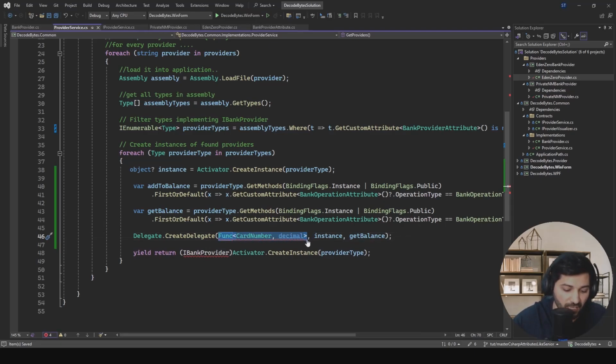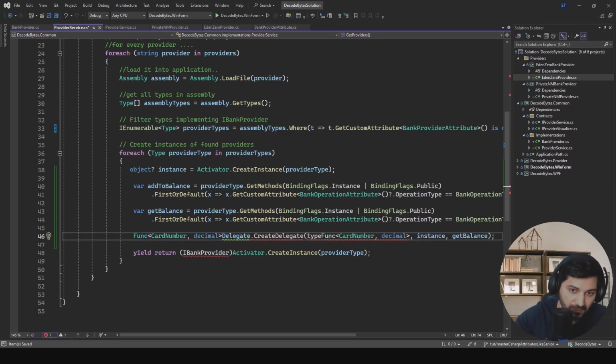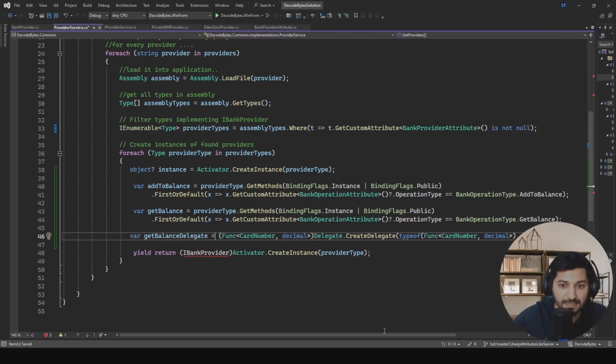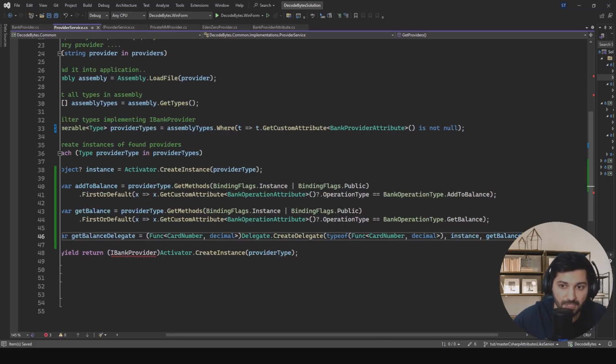This is our Func delegate. I'm using the Func delegate actually here. So this is actually our typeof. Okay, so let's use it here. This is our delegate, var GetBalanceDelegate. This is our GetBalance delegate. And I know this is not nullable in my case.